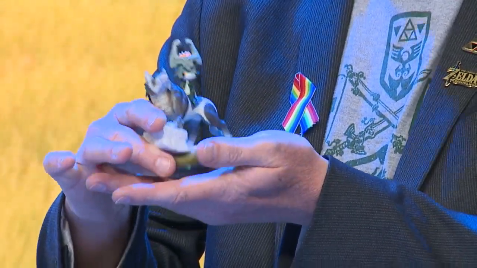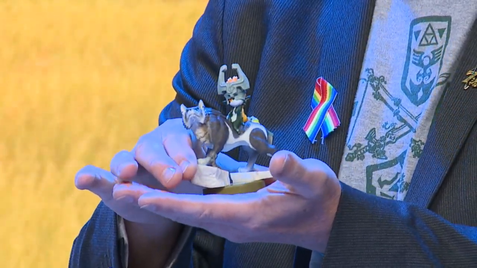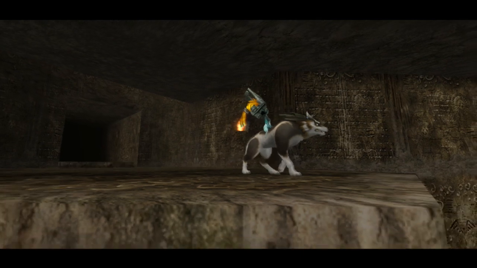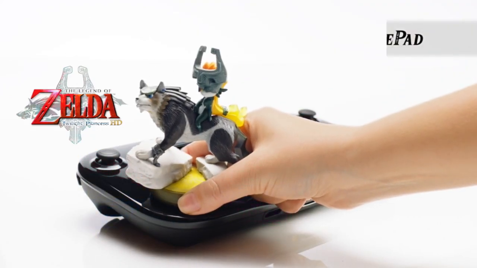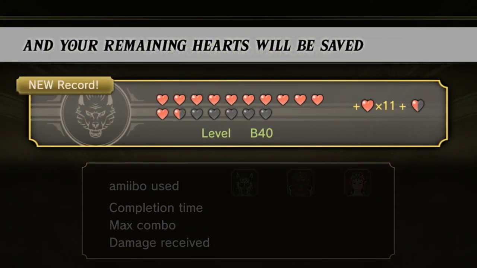And so we want to start with a quick video just recapping how the amiibo functioned in Twilight Princess HD. So we're going to cut to that video really quickly and show you, if you recall, what it does there. But essentially the way that it worked in that video is you would enter the Cave of Shadows as Wolf Link when you tapped it in, and you would play the challenges in there, and you would complete the Cave of Shadows, and then you would tap the amiibo to the Wii U gamepad, and it would save the number of remaining hearts that you had after completing the Cave of Shadows to the Wolf Link amiibo.